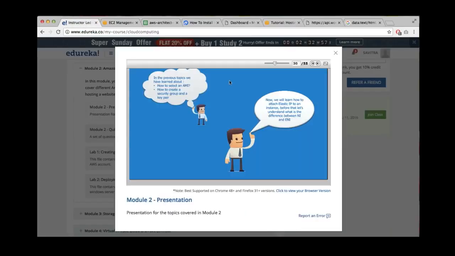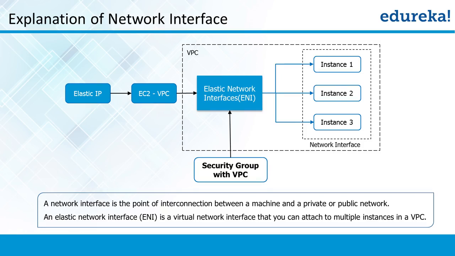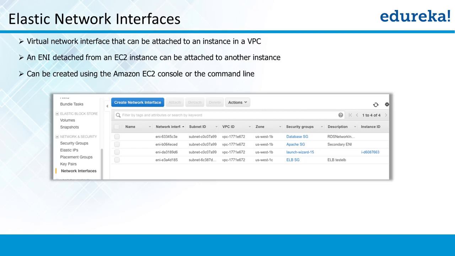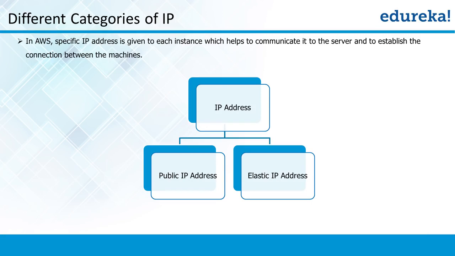Now the question is, we have WordPress installed. How do we access it? How do we make it available to our users? So let's discuss this a bit, and then I'll show you how this works. I'm going to skip this bit a little bit. We'll come back to ENIs at a later point, but what I want to show you really is how to use IP addressing. How do we use IP addressing?